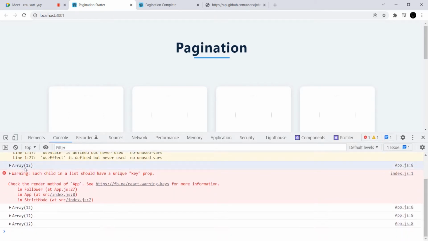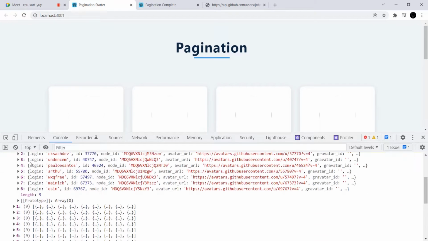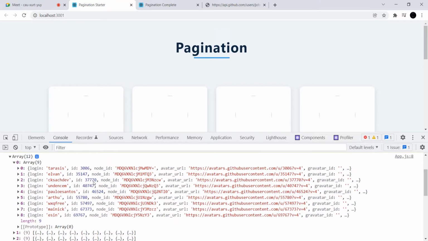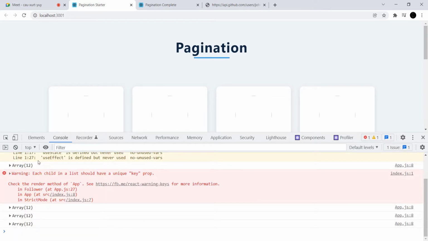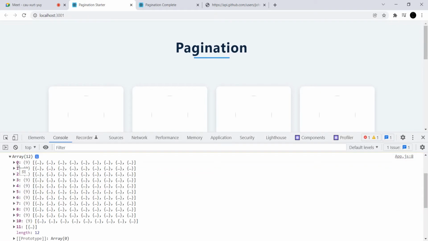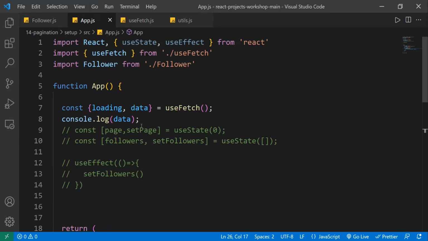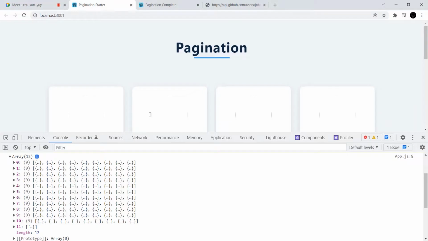It is fine. But look over here. I have this login ID. Okay, so basically I have this data array, right? This is my data array for a particular page. Listen to me properly. This is data for a particular page.